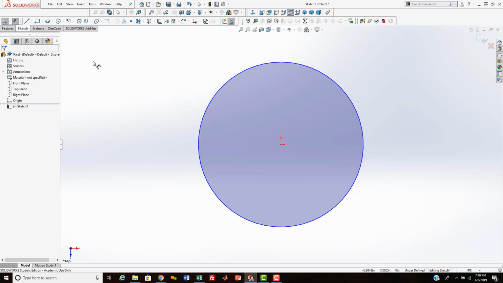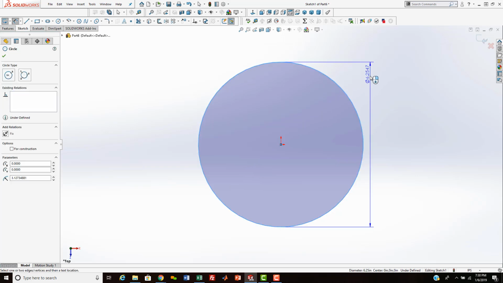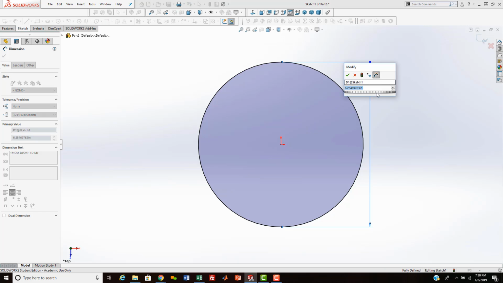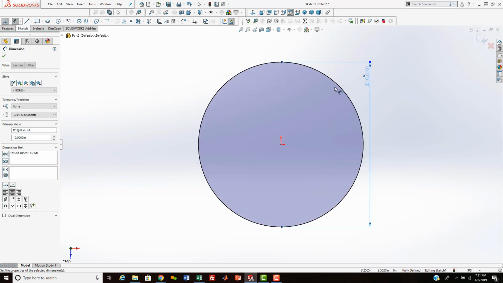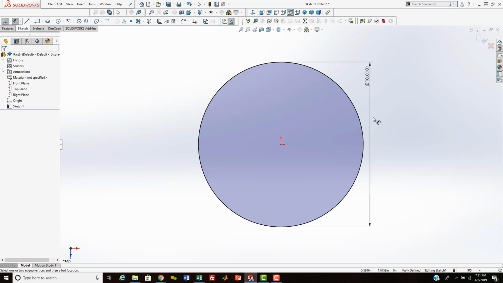As soon as you put a dimension, okay, I came up here and hit the dimension, which defaults to the smart dimension. And as soon as I put a dimension on there, okay, it says it's 6.25469763, but I overwrite it to say 10. Oh, you gotta have the num locks off, stupid. There we go. I overwrite it to say 10, and poof, it's now a 10-inch circle. Okay, and that is the size of circle that we're supposed to have in there.